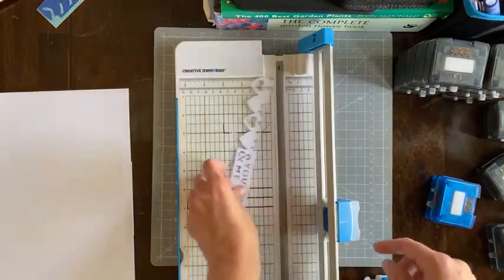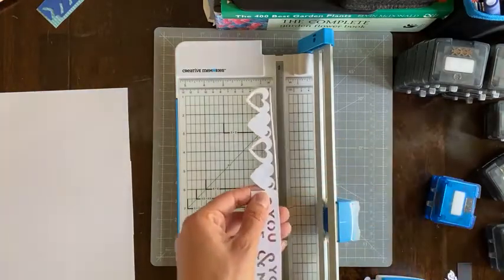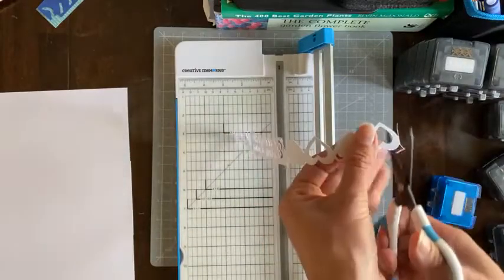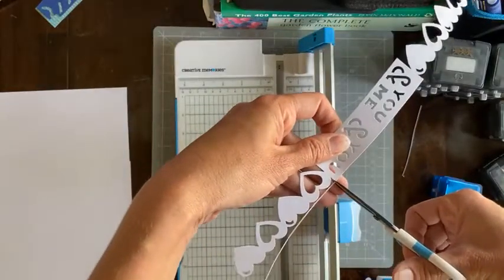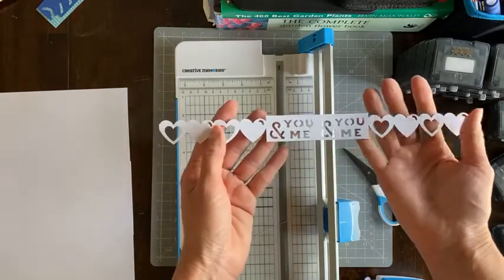And then with every chain, if you aren't punching it completely as a chain, you're going to have this top piece that usually would have punched clean. So you will always have to trim a chain punch if you use it in connection with anything else. So pretty cute, huh? You could use pink, red.